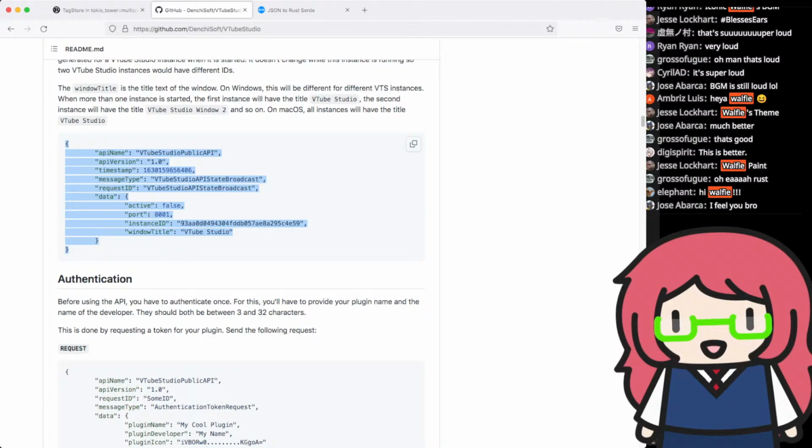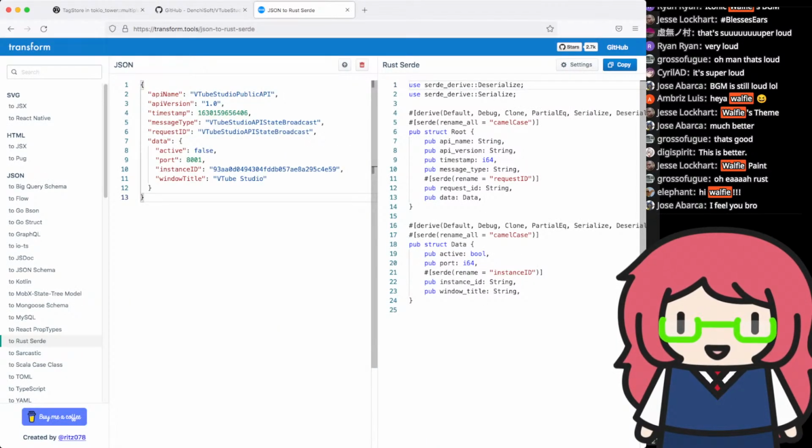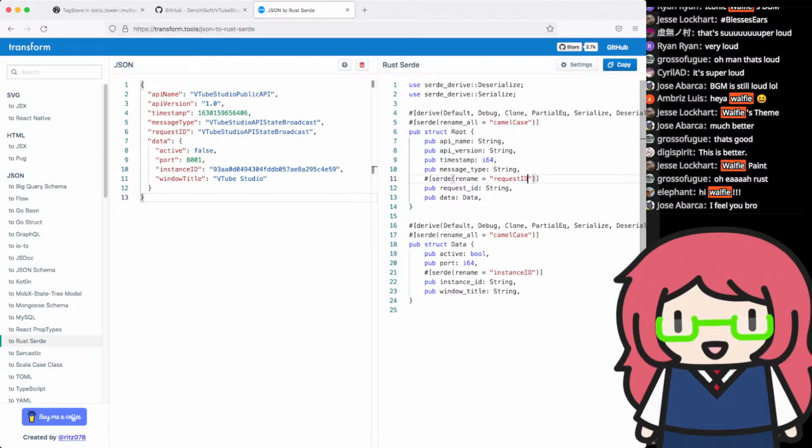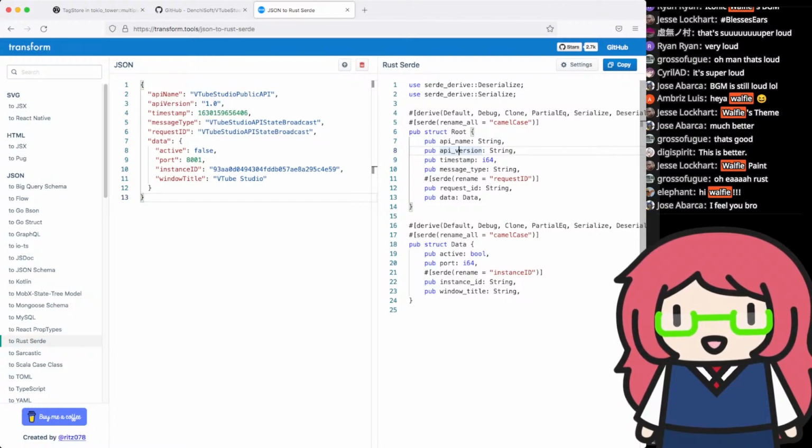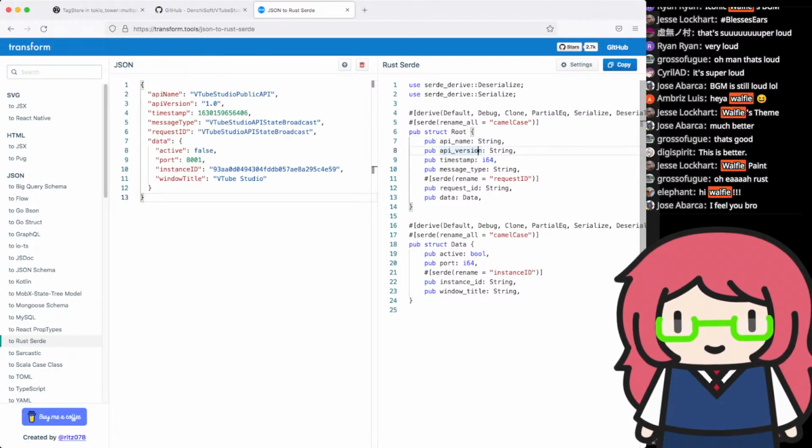So you have something like this, and I just copied it. One thing that's annoying about the API is that ID is like the capital D. Serde in Rust has a thing that automatically converts camel case to snake case for you. So in Rust, everything by default uses underscores. Serde as a library has this camel case helper where it'll automatically convert your field names to be camel case compliant. But it's kind of annoying with IDs.